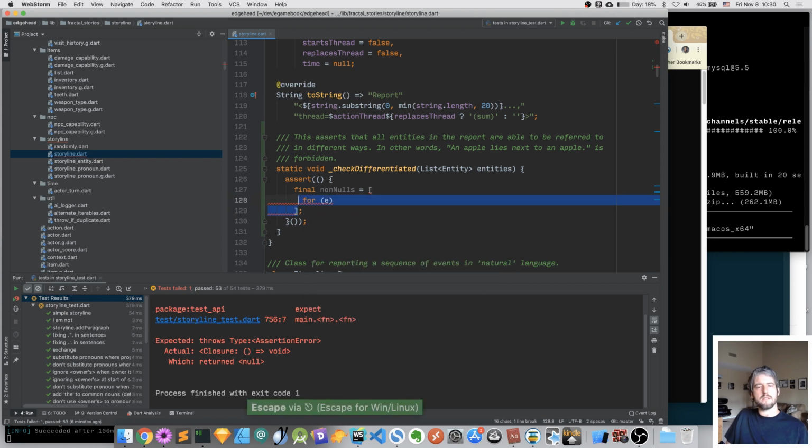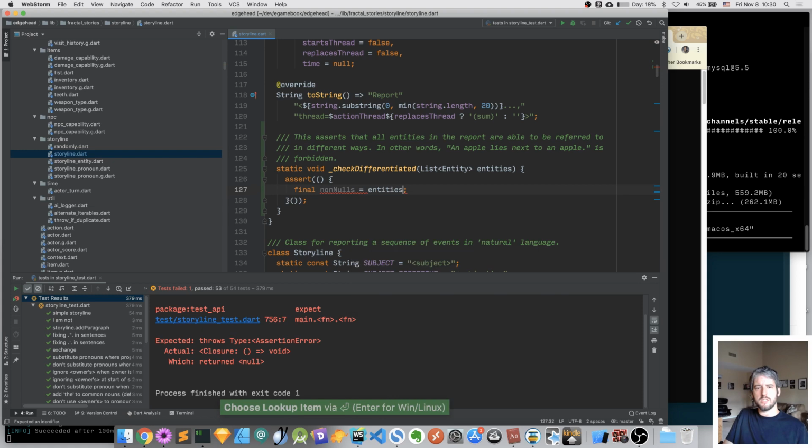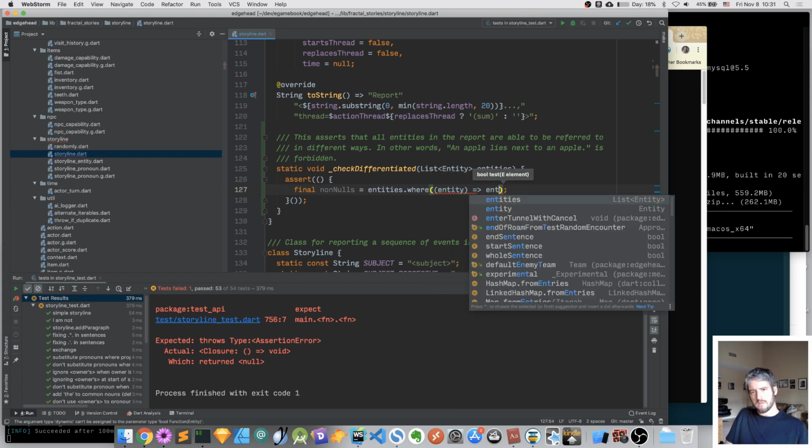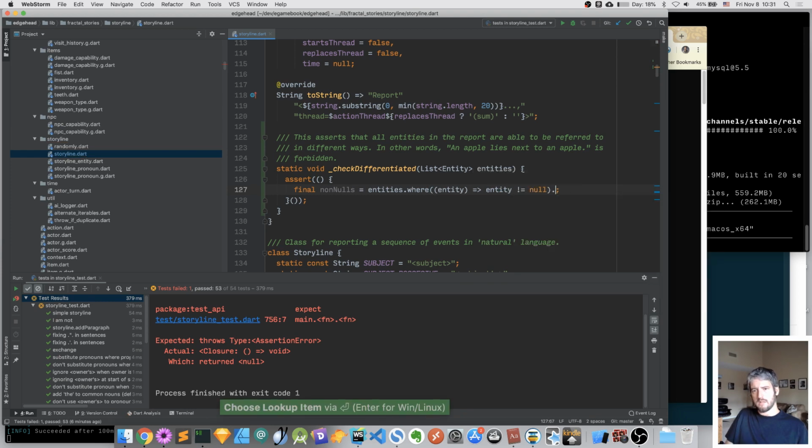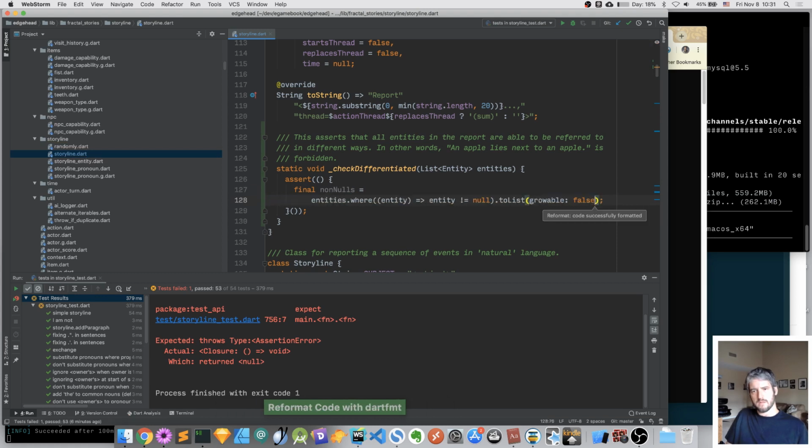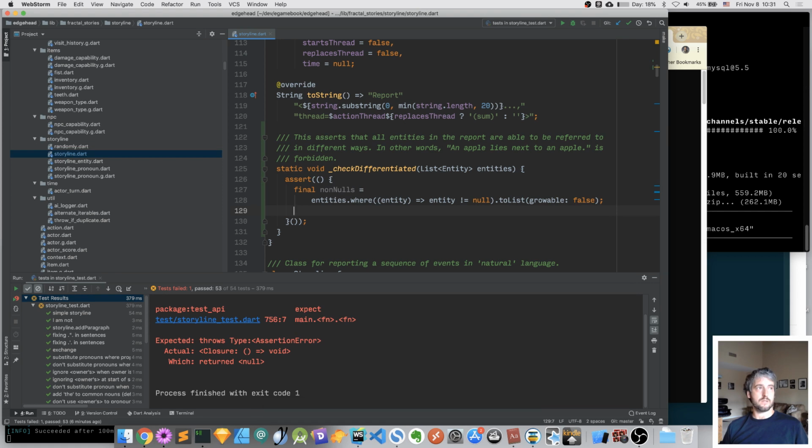Nah, this is fully entities where entity isn't null, to list growable false. And now we need to do the O N squared thing with checking each other, I think, right?